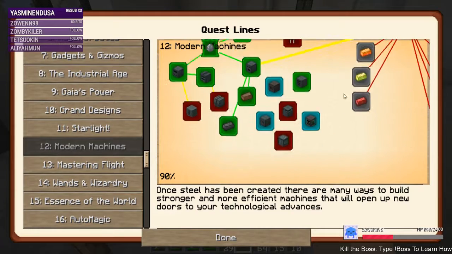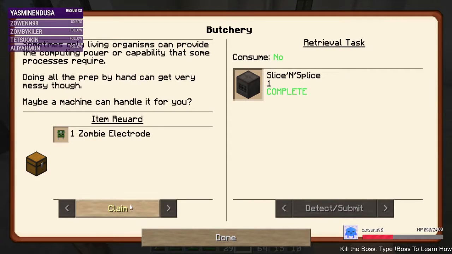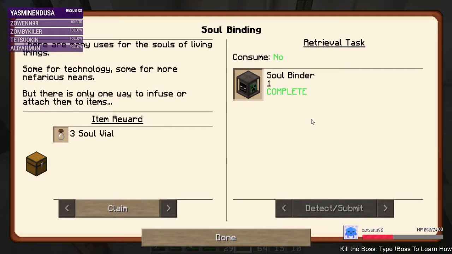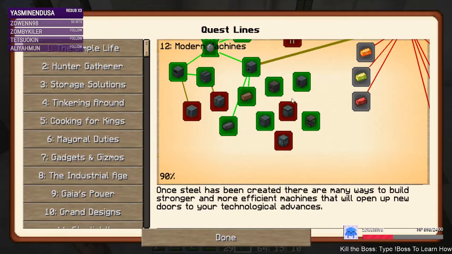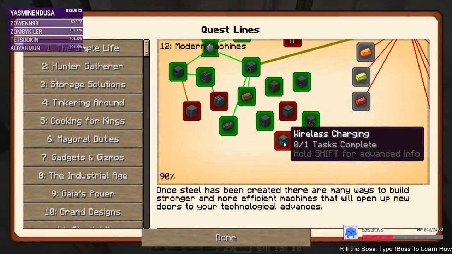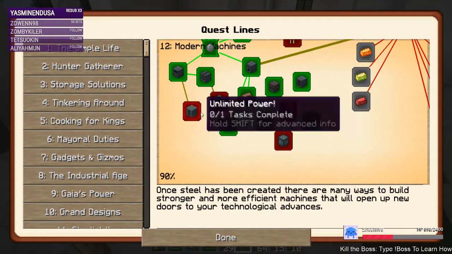Modern machines. We did the slice and splice. We got a zombie electrode for that. We did a painting machine. We did a soul binder. I don't need to do either of these. Wireless charging would be nice. What would I be carrying that would need a charge at this point? My boots. Boots would be nice to charge. These two.